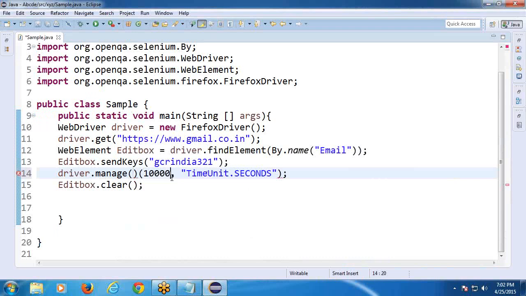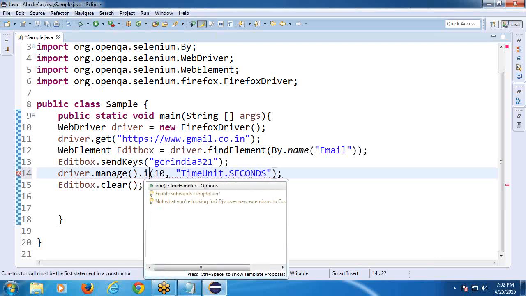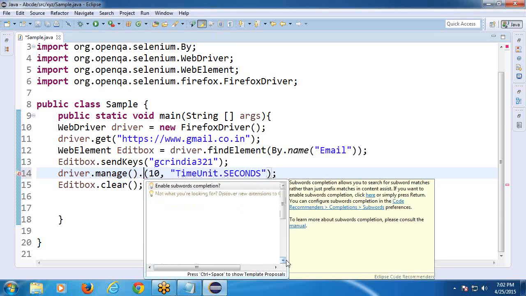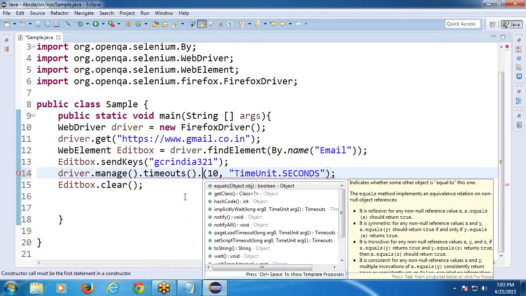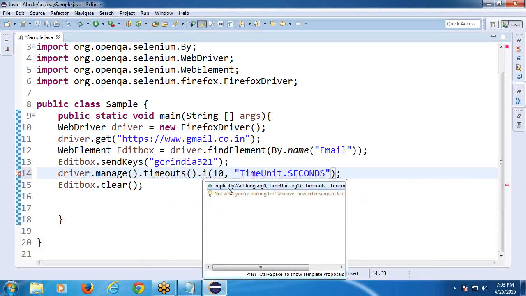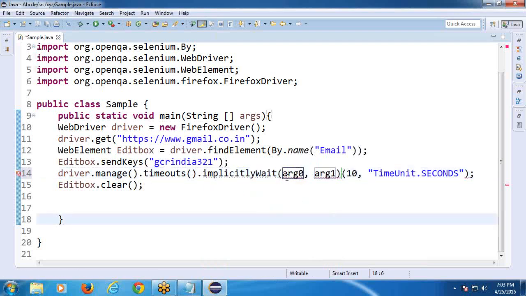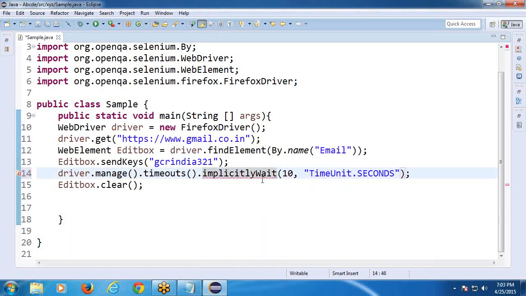Time in seconds, na, not long, int. Okay. Timeouts, implicitlyWait. Still it is showing an error.